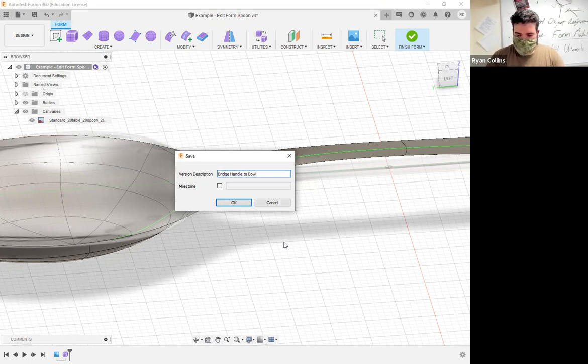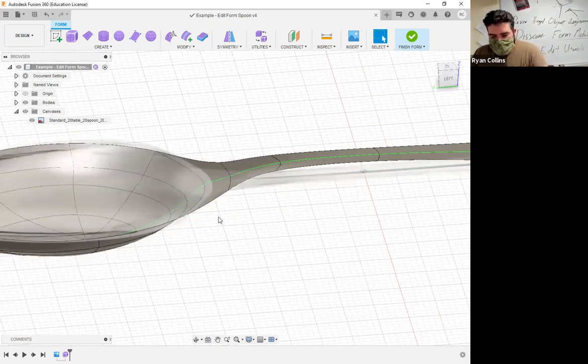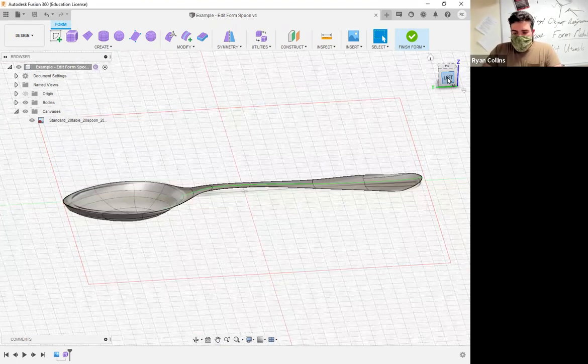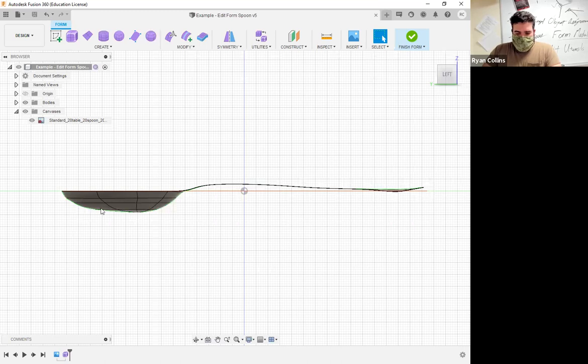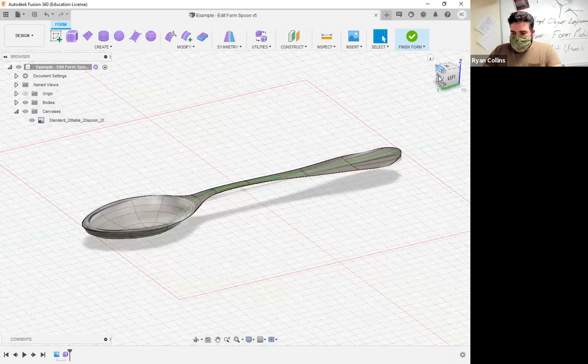Oh, there we go. Okay. And it maintains my little curve with the bowl. Yeah, my somewhat misshapen scoop there. That's okay. All right. Last major step on this is adding some dimension to it, thicken.